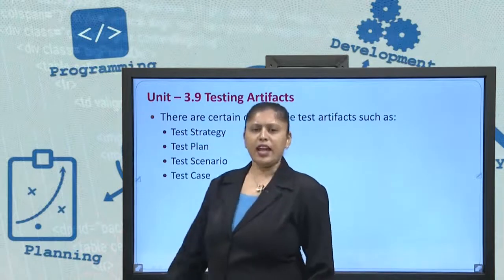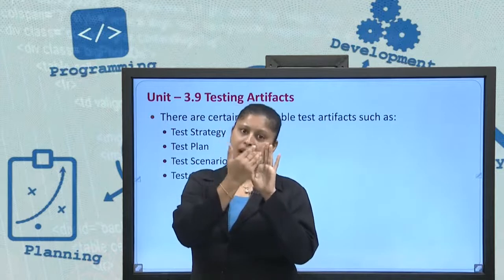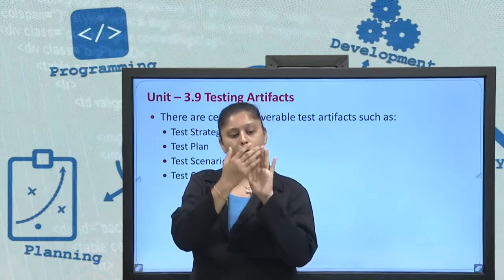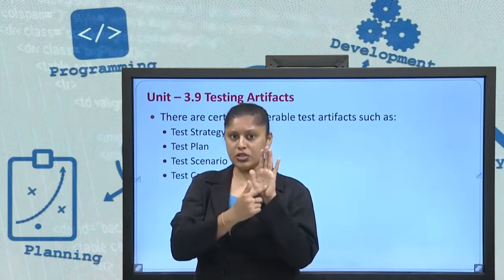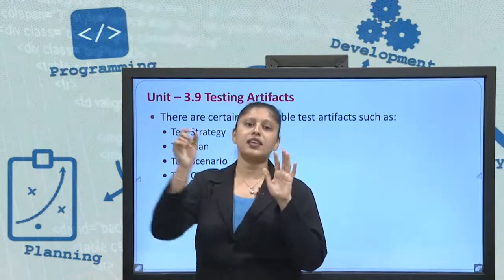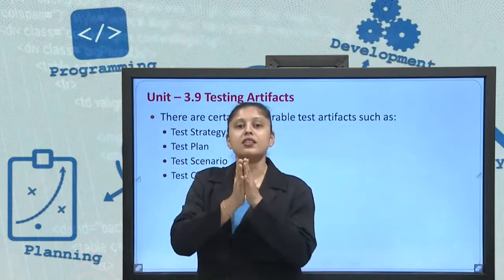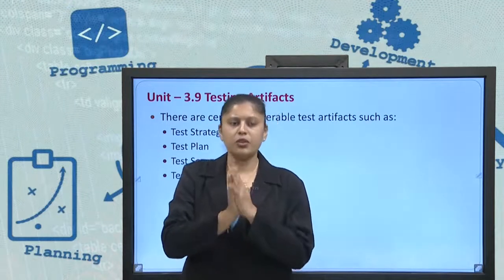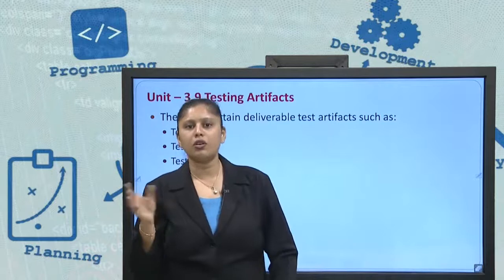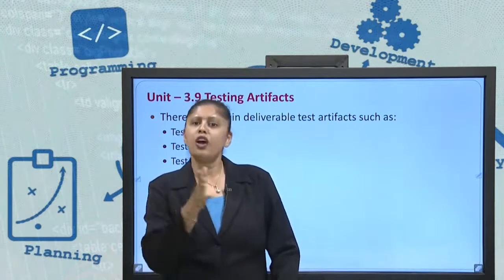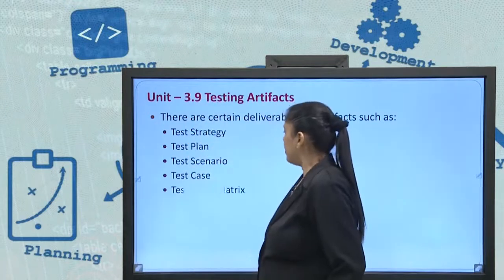Then test cases, right. Every scenario will have a test case, with different parameters listed, that what all parameters are there will be checked. If those parameters are checked and they pass, we say the test case is passed, alright. If it fails, then we say the test case is failed. If it is a failure, then we have to give it back to our developers, saying that you have not undergone the test case properly and you have to modify the code. So, test cases are there, right.